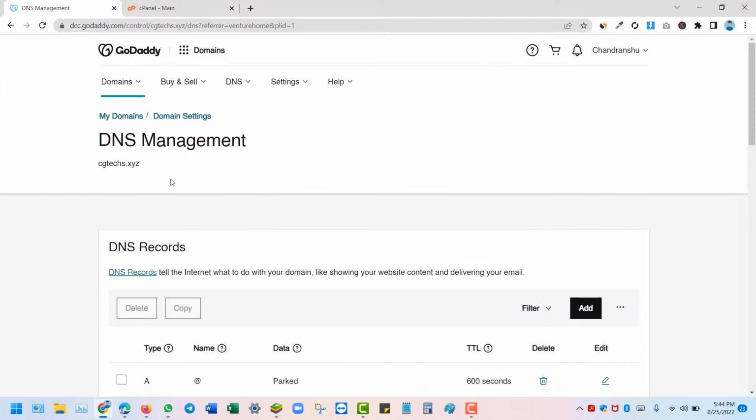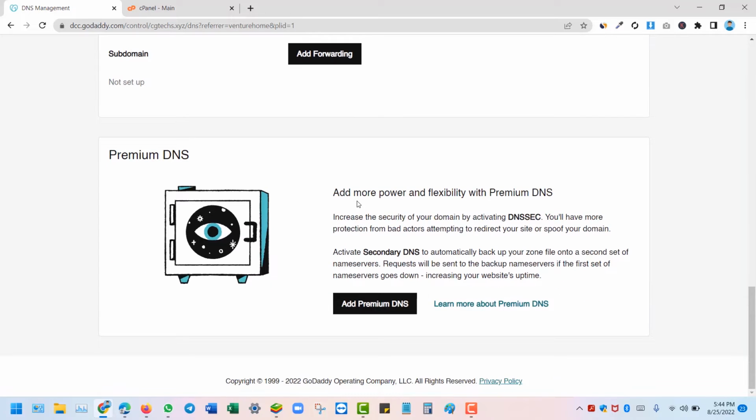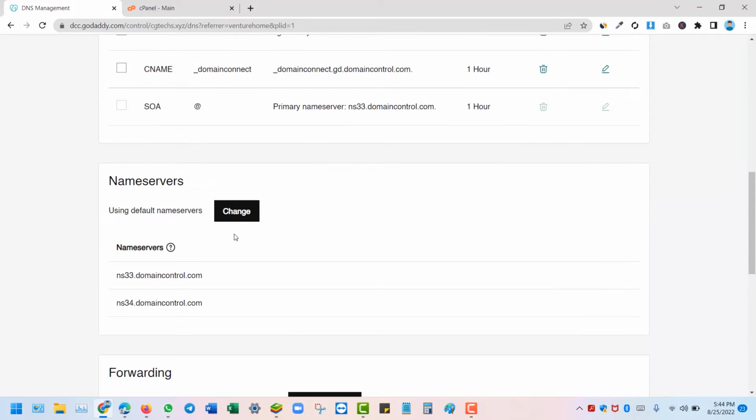From here you can see the types of records you have in your domain, like A record, CNAME record, and just a little below you can see the name servers. You don't have to change this because the domain and hosting are in the same GoDaddy account.